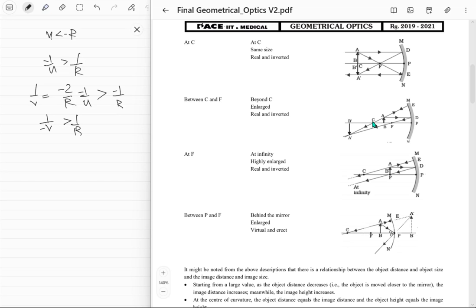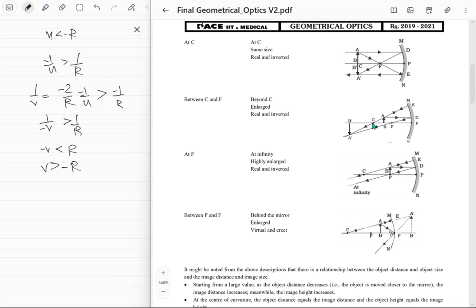So from here, you can just say, okay, negative V is less than R, so V must be bigger than negative R. Oops, I think I messed up somewhere. Negative V is less than R, so yeah, actually that is correct. So V is bigger than negative R. That does mean that its magnitude is less than R, which is what this equation says.